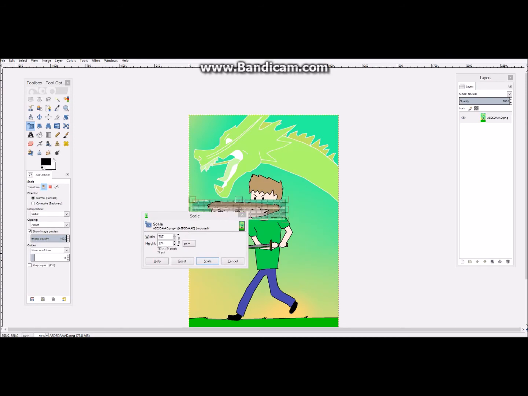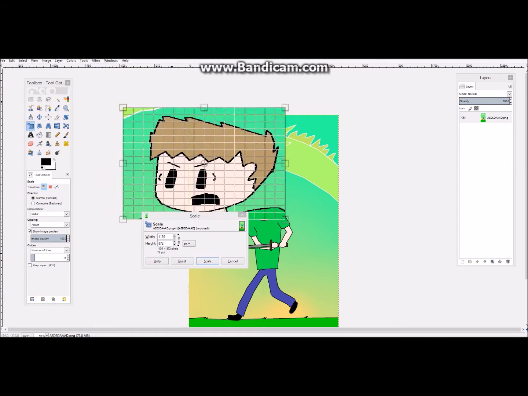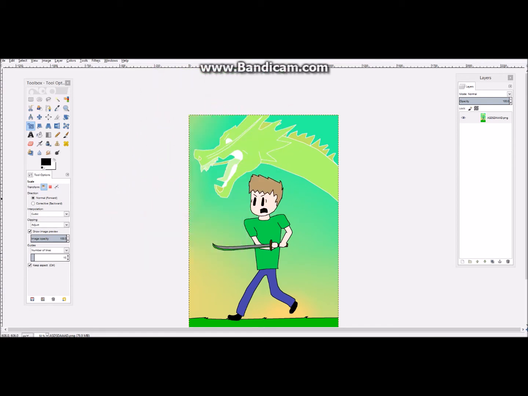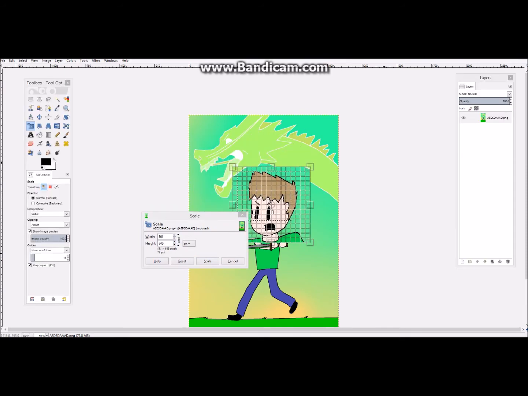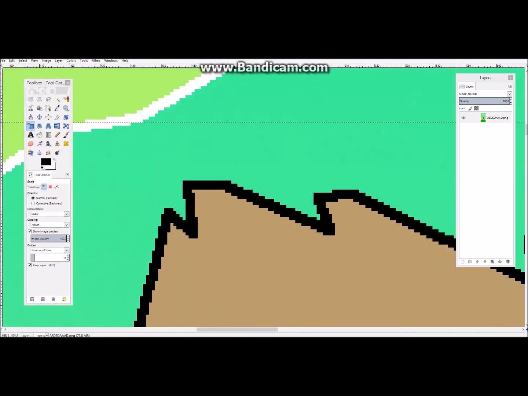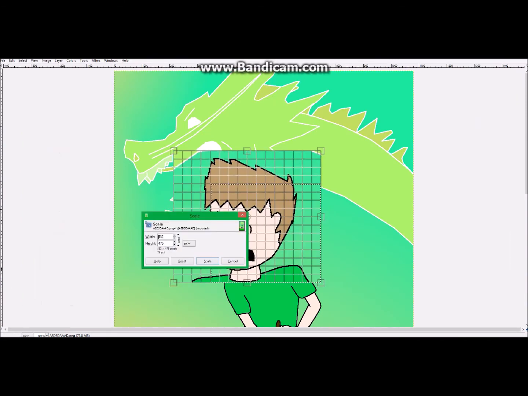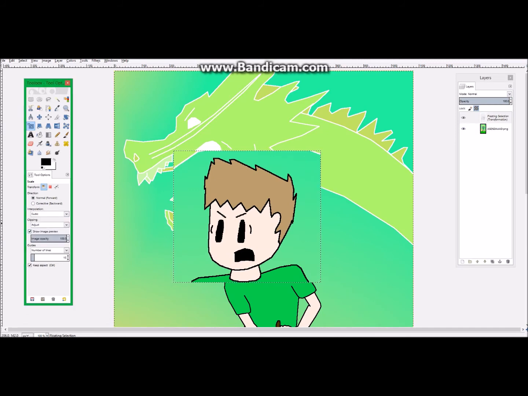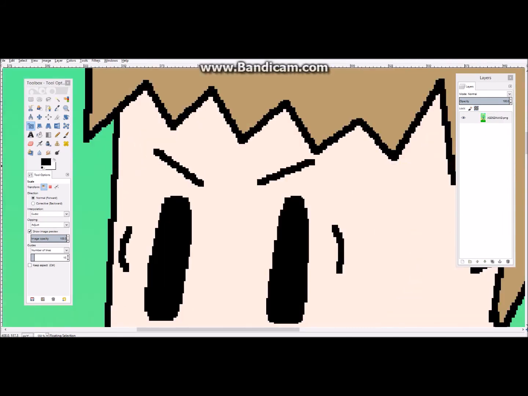This is the resize tool. As you can see, I can make it thinner, fatter, squishier, longer. If you want to make it bigger but not taller, there's also this lock tool, so it just stays in that shape. Also, if you want to keep it straight and you don't want any blurred lines, change this from cubic to none. That means it stays like that. If you change it to cubic, it sort of stretches it out, which you do not want to do.